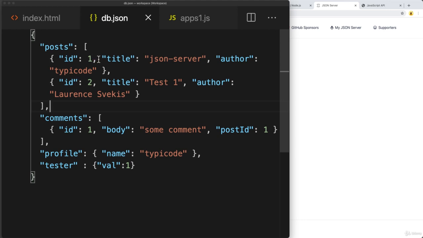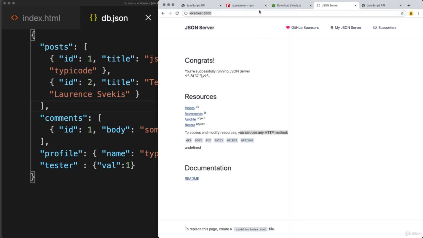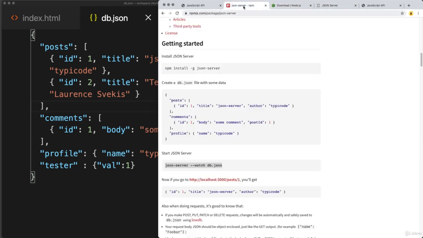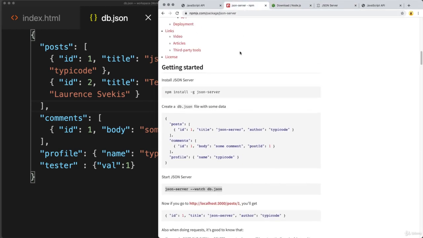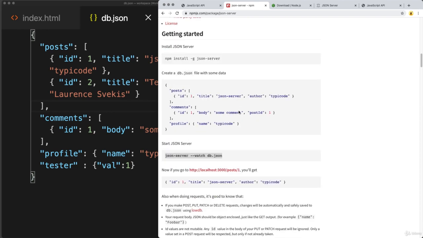And then with the JSON format, which is being simulated here, we can connect to it from our front end code by making a request to the endpoint. So that's going to be coming up in the next lesson. This lesson is all about installing Node, setting up the Node package manager, installing the JSON server, and then also running the JSON server database so we can be ready for the next lesson when we interact with the content.